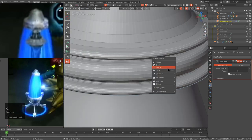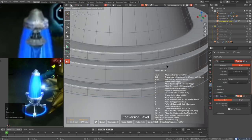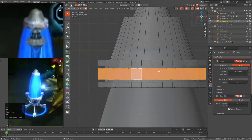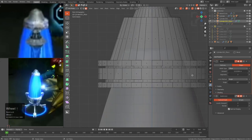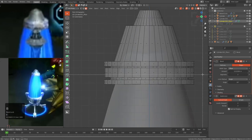So I'm going to add a bevel, but we're going to shift scroll it up one level and press 3 in order to add a subdivision bevel, or basically a profile 1 bevel. So after adding that, we see that the mesh is a lot more understandable, or a lot more understanding of our pain. In fact, we could mark specific edges to deal with this, and that will really simplify it a bit as well.